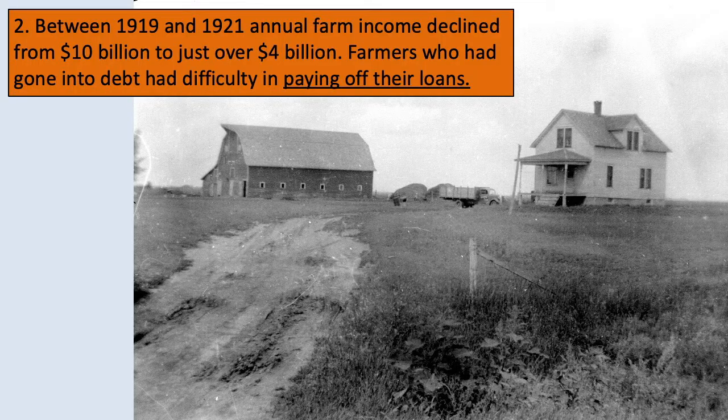Farmers who had gone into debt had difficulty paying off their loans. All of the loans they had gotten to buy new equipment and new farmland and all of that stuff has to be paid for somehow, and they're not making as much money as they used to on the crops. And a lot of farmers ended up losing their farms altogether when the banks foreclosed and seized the property as payment. As farmers began to default on their loans, a lot of rural banks also began to fail. Auctions were held to recoup some of the banks' losses, and this was a pretty hard time in American agriculture.